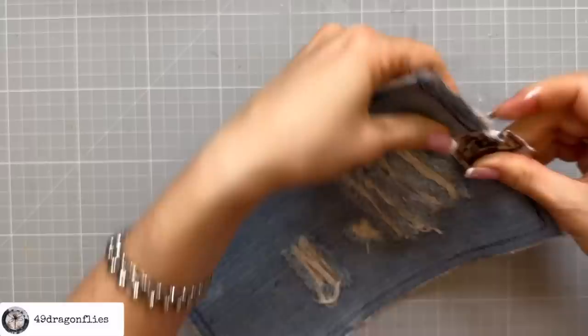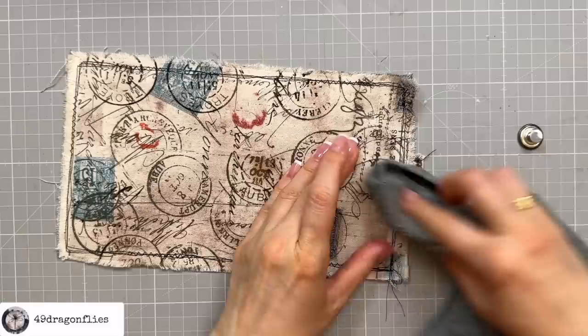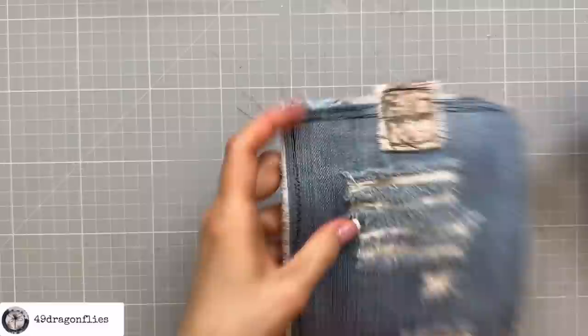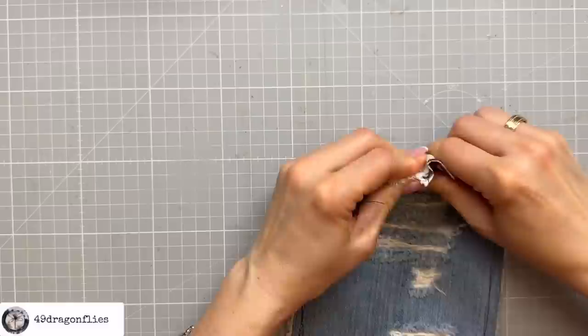Oh, I can't even get it through now. Okay, this is not working. Let's try it without the glue first. When I tried it just through the jeans layer, it worked just fine. It was perfect. Like, it went in, but it wasn't in so loosely. But now with multiple layers, it doesn't really want to go in, no.